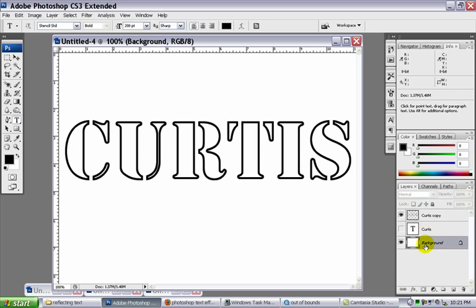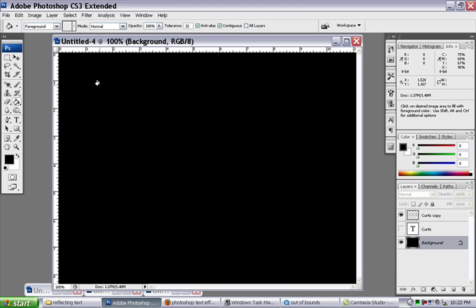So I'm going to click on background, so I'm going to change my background color. I've already got black on the top, so I'm going to go to my gradient tool, hold down my mouse button so that my paint bucket shows up. I'm going to select paint bucket, and I'm going to paint my background black. Now seemingly my text is gone. It's still there, it's just that the background is the same color. So when I come back here to my text that has been rasterized and altered, I'm going to do some layer styles to this now.